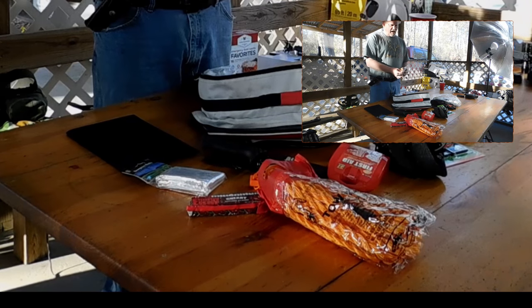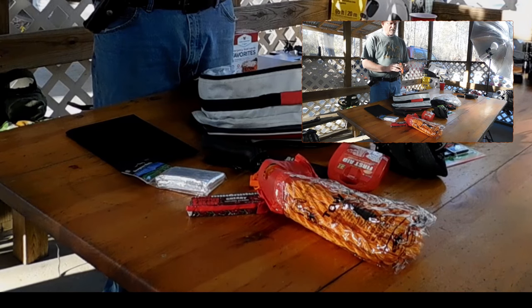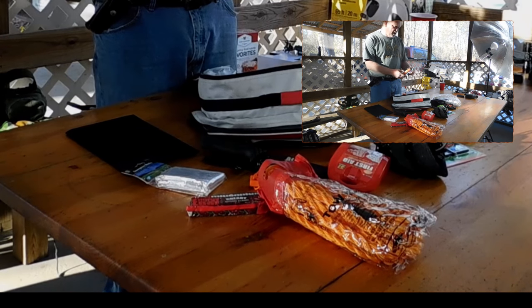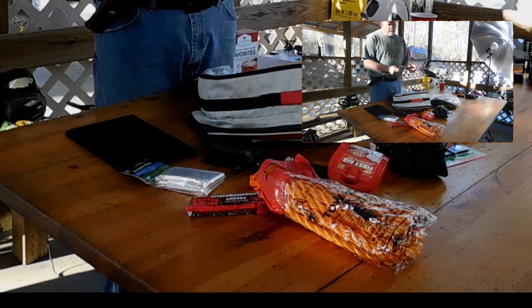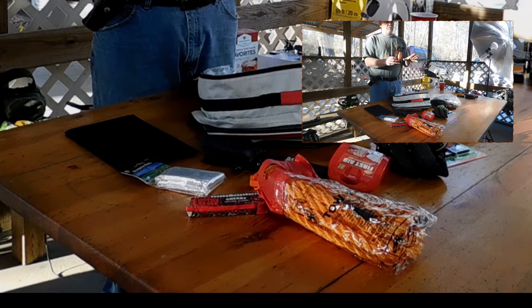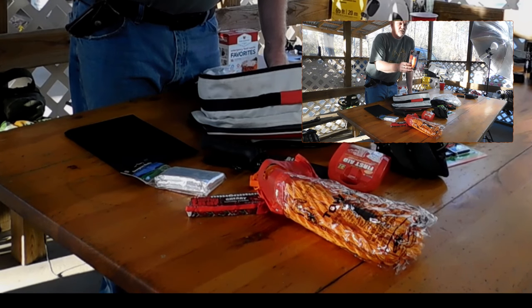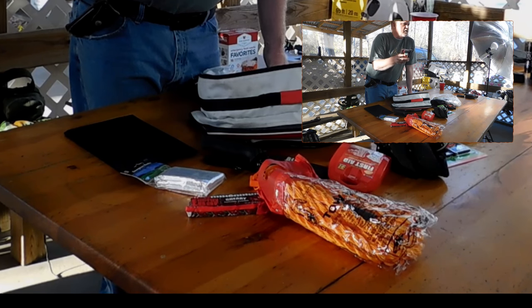There's a survival whistle that came with the kit, to signal, to make noise, and it's a pretty good device. It's pretty loud, and you can signal from a long ways away. And it's 5-in-1: it has a signaling mirror built into it, and not just a signaling mirror and a survival whistle, but you have a compass on the top end of it. I wouldn't consider it the most accurate compass in the world, but it can give you a general direction.